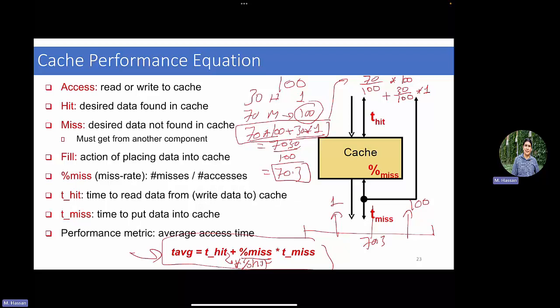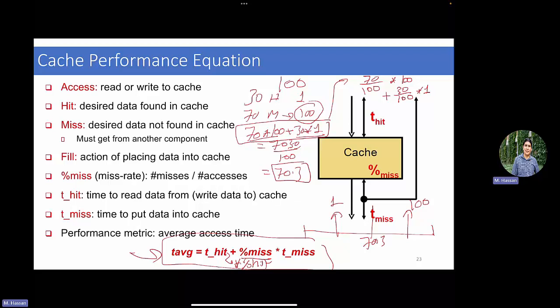What about hit rate? You want to increase it as much as you can, right? Because at the end of the day, the hit rate plus the miss rate is 1, right? So if you increase the hit rate, in other words, you are in fact decreasing the miss rate, right? So I want to increase the hit rate and decrease the miss rate. What about the miss penalty? I would also decrease it, right? So ultimately from this equation, my target is to improve the hit rate and minimize all the time penalties, the hit access time and the miss access time.